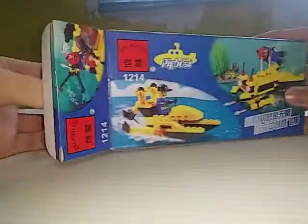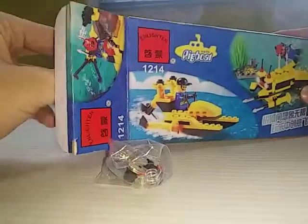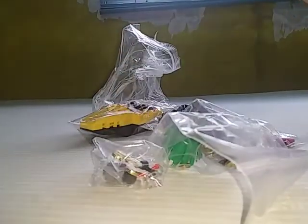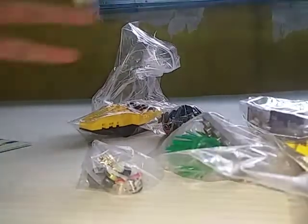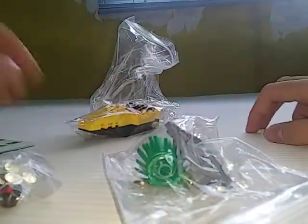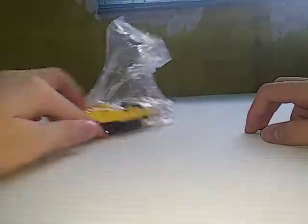Whatever this thing is, it's 16.5 centimeters long and 7.5 centimeters high, including this piece right here. So let's go. Of course, me, I put it in Ziploc bags after building it, to make it easier to build whenever you want to build them again and do a review again.